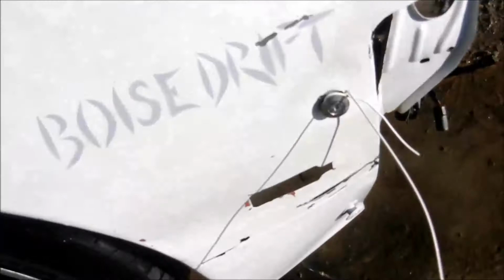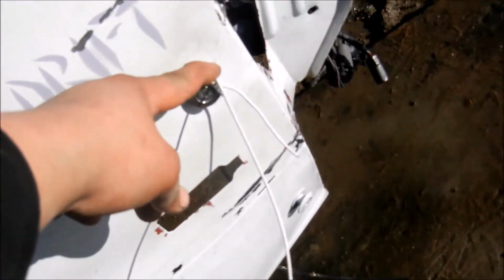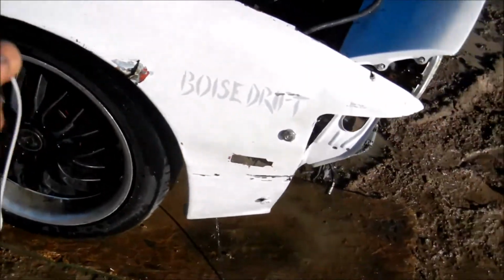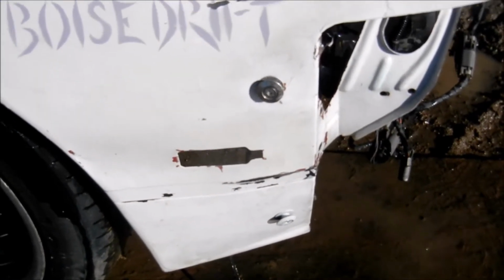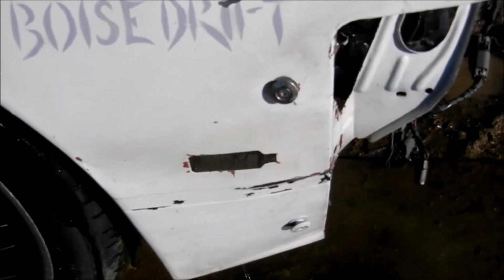And this is just a little update on why I'm not using this style of fastener for this front bumper, because the little O-rings they give you, which I've replaced numerous times, tend to crack, and that rubber is garbage and doesn't hold for too long. So then it leads you to doing ratchet stuff like this. This is a wire hanger that I was using to hold my front bumper on so we can go to Mexico. So just a little tip to think about when you go with fasteners like this, that you're going to have to be replacing those O-rings all the time, and it's pretty annoying.